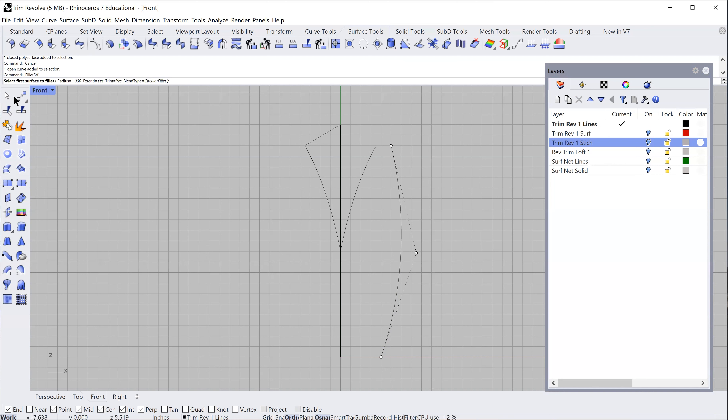To do a revolve we need a center line, which I drew at the exact same height. I'm going to revolve around that, so those two lines are my starting point. It's very important that they all line up at the bottom so when I close the bottom it's all one surface. Draw your center line at the height you want, snap to the bottom point, draw your curve, then move it to where you want — that guarantees everything is lined up.